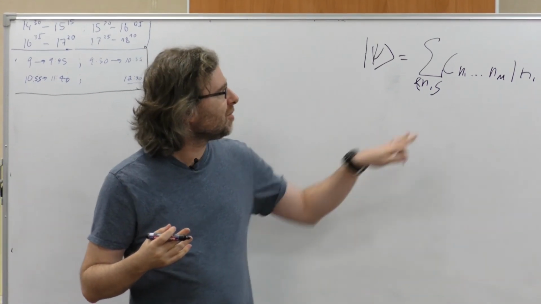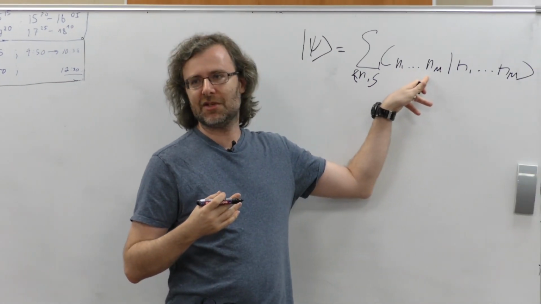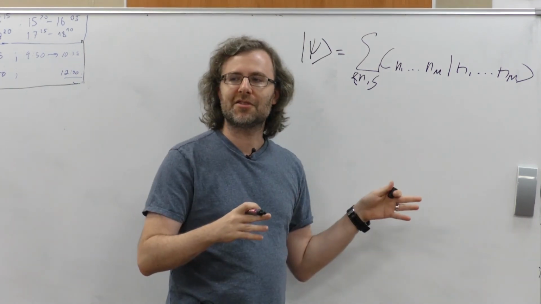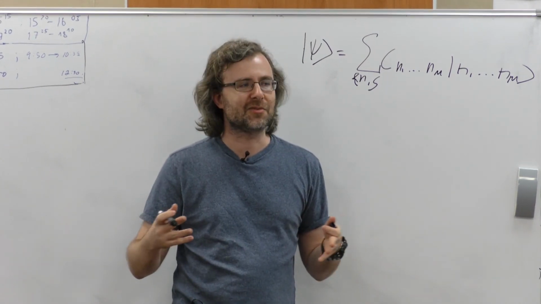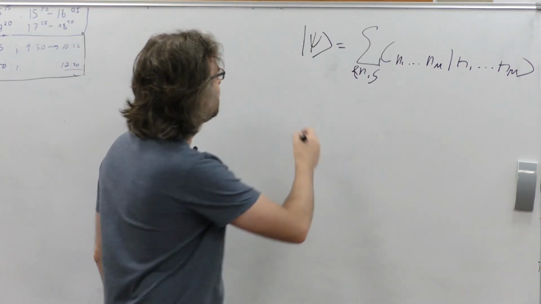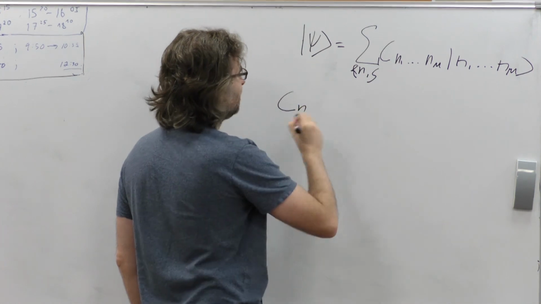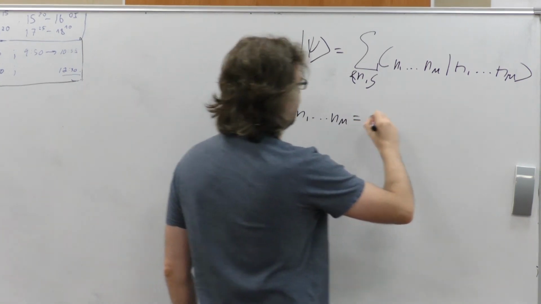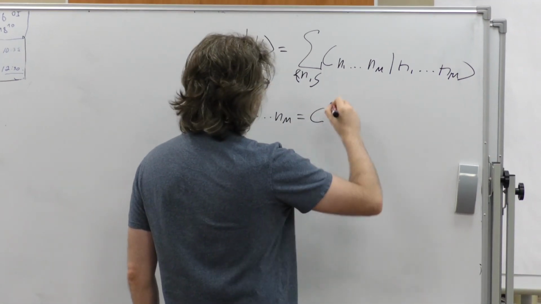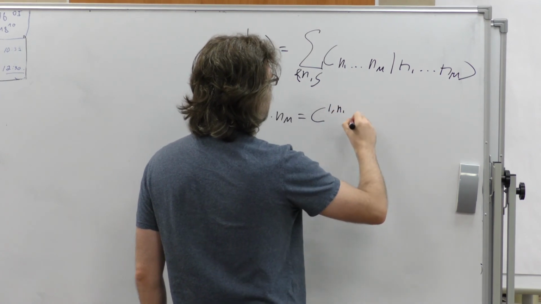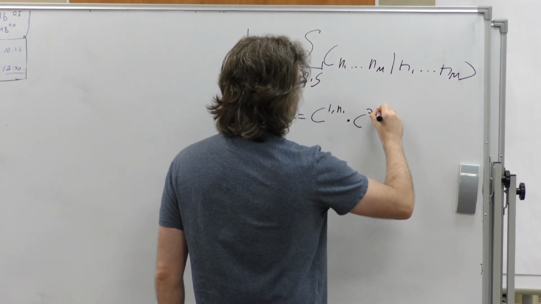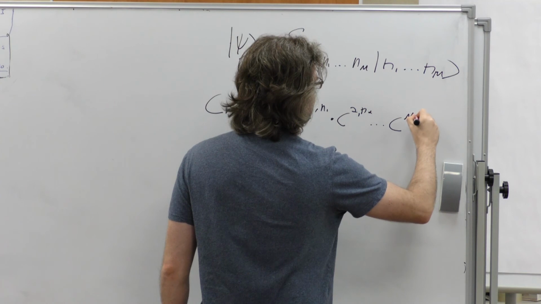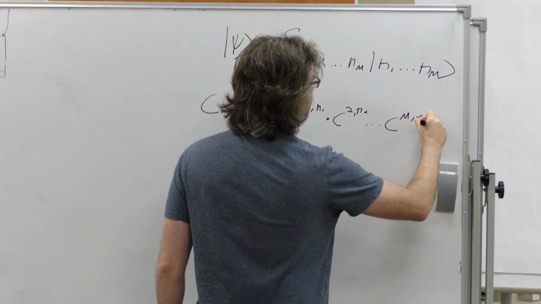So what I can do is I can come up with an ansatz for this thing. Okay, so why is it exponential? You can think of it as a tensor with many indices. And I can write this tensor with many indices as a product of tensors with, say, one index. So what happens if I say the following? I request that C of n1 to n big M is just a product of things like this. Okay, C1 of n1 times C2 of n2 until Cm of nm.